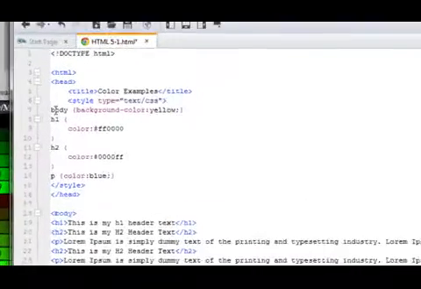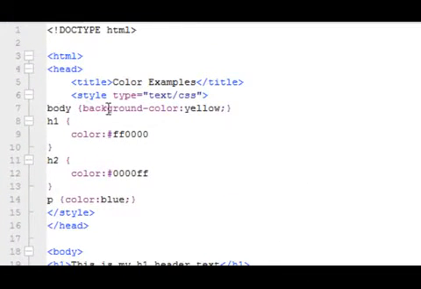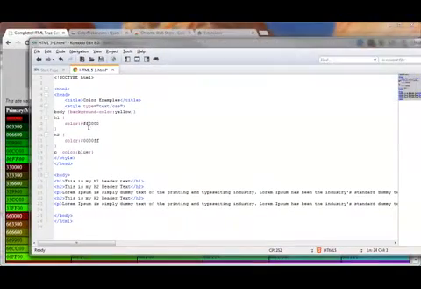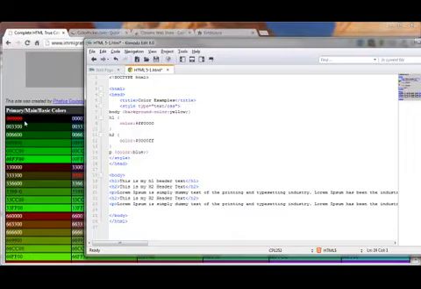Now the quick rundown here for the body: I've made the background yellow, and I've used the color name for this. And for the H1 tag, I made the color for the text red. That's FF at the very beginning, remember RGB. And for the H2 tag, I made the color blue, remember RGB, red, green, blue. And for the paragraph color, I made it blue, and here I use the color name. Now these are just using the F's and the zeros. You can go all out and use any number of these color codes here, for example, to really add some pizzazz or match the surrounding color scheme of your site.